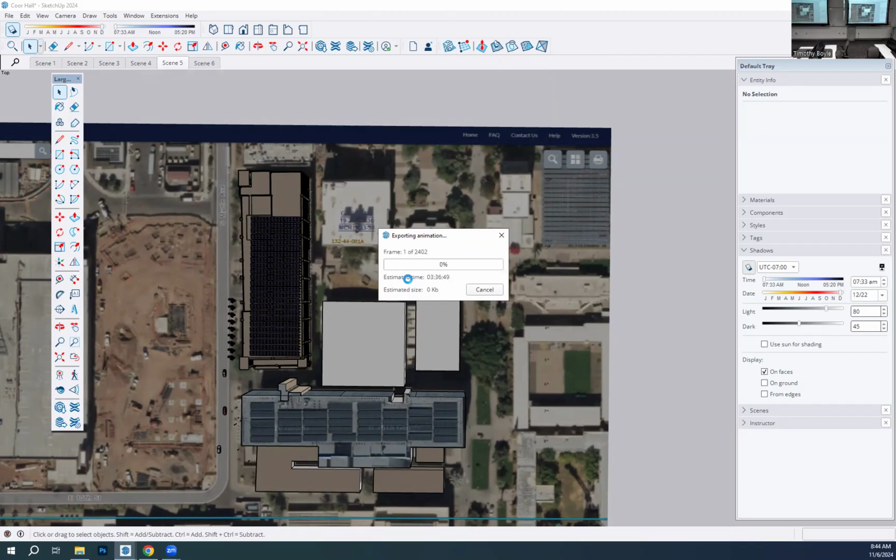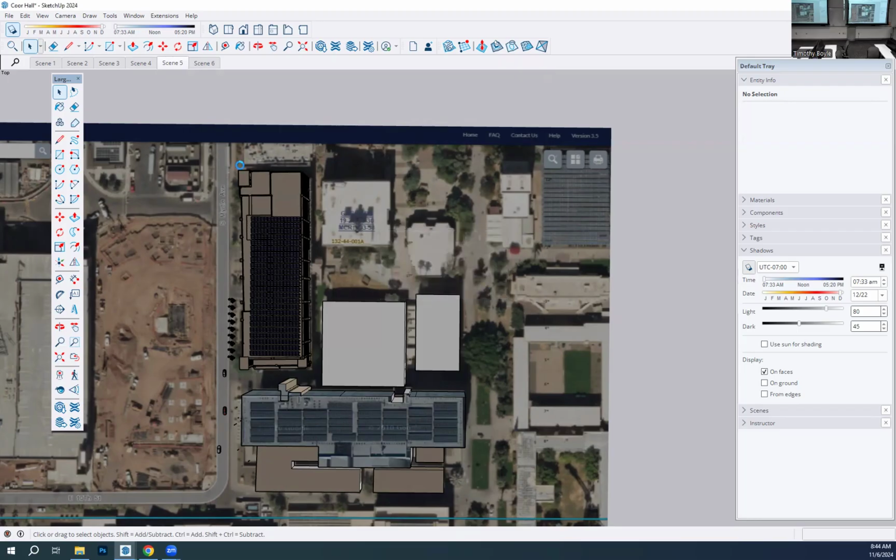It's 20 seconds. It's got about 2,402 frames to calculate. And it's going to take 3 hours, only 2 hours. It's really dumb at estimating. I don't know what their estimated time is. It's kind of like when you're copying a file in Windows and it's like, oh, this is going to take 4 hours. And it says, well, actually, it's going to take about 8 seconds. Like it doesn't know very well at the very beginning. So this is going to take a really long time.